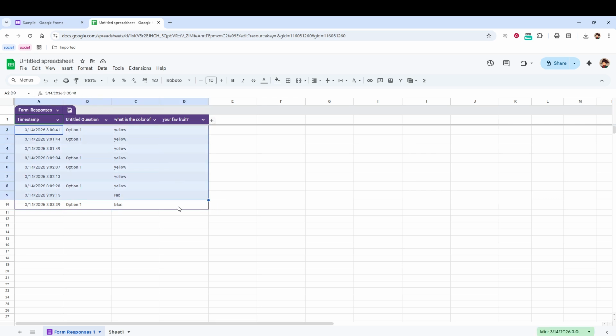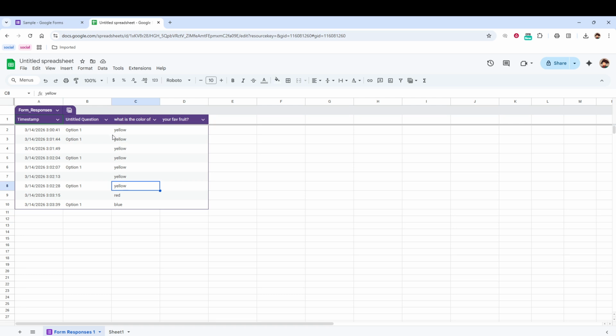Either way, you will now see your form data laid out in rows and columns, with each new response appearing on a new row. Take a moment to confirm everything looks correct. You should see column headers that match your form questions and your response entries beneath them. If you do not see any data yet, it may simply mean the form has not received responses, or you are viewing the wrong form. Now you are ready to move it into Excel.